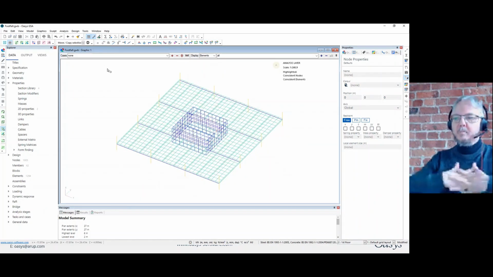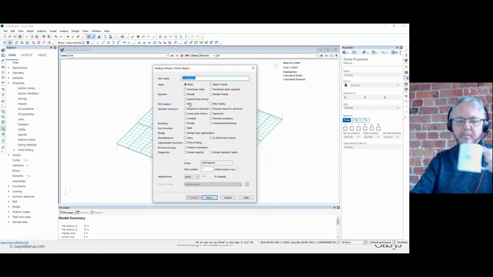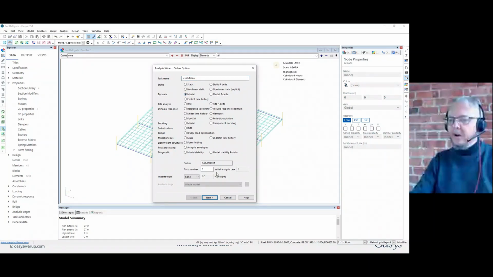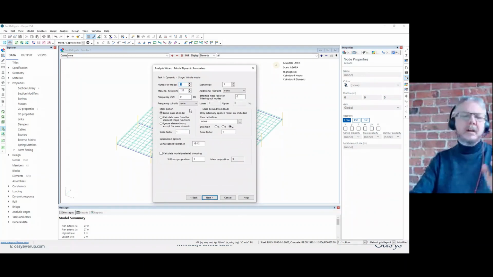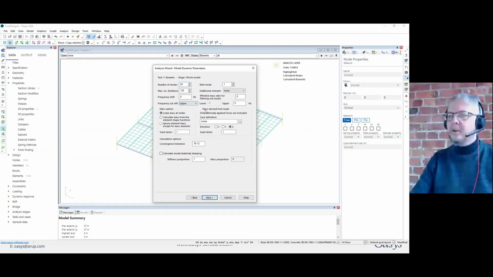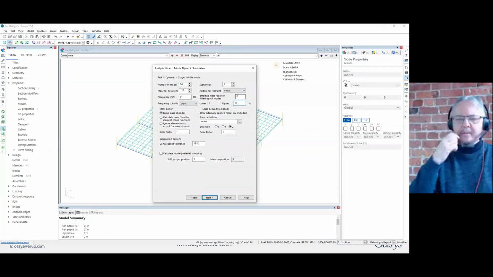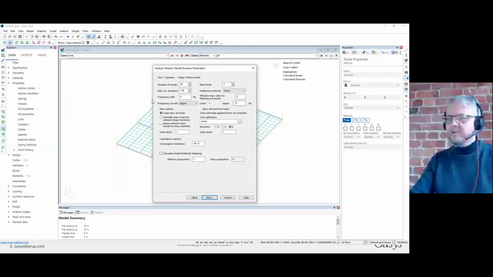Okay, at this stage, let us add in a modal analysis. Modal dynamic analysis will find all the natural frequencies of the floor. Now, for footfall analysis, we need up to 15 Hertz. I'll ask for 20 modes, but I'll have a frequency cutoff of, say, 15 Hertz, so we won't fill out the model with unnecessary modes.